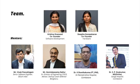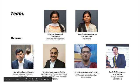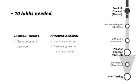You definitely need to add information about the team, the mentors and advisors who help you realize this vision and dream. By adding information about the team, the panel of mentors, you showcase to the jury that you have the capabilities to realize and ensure that you have a successful product. Adding information about the next steps shows that you have a future plan and you know what you are trying to achieve.